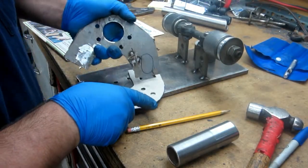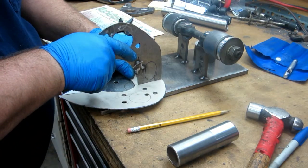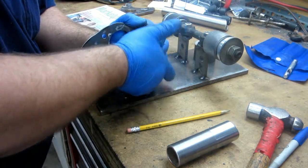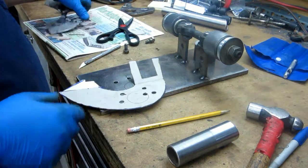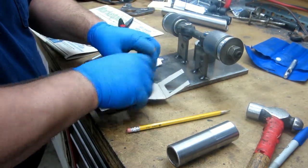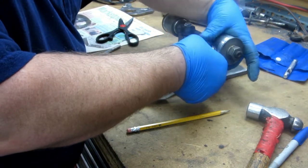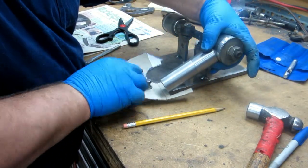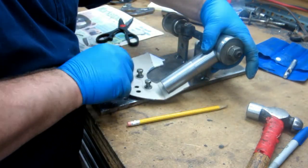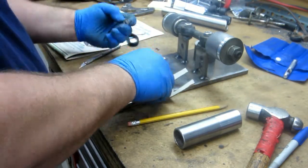Basically, I'm just going to hold that down there as a straight edge. Look down the back side here and make sure I've got it parallel to the end there, and put a bend in there. Now let's... I don't think I'm even going to run these all the way down just to see. Hold it on there where I want it. Okay, I can tell where it's binding. I need to go a little bit deeper there. So I'll go a little bit deeper in the cardboard rather than cut the tube off.